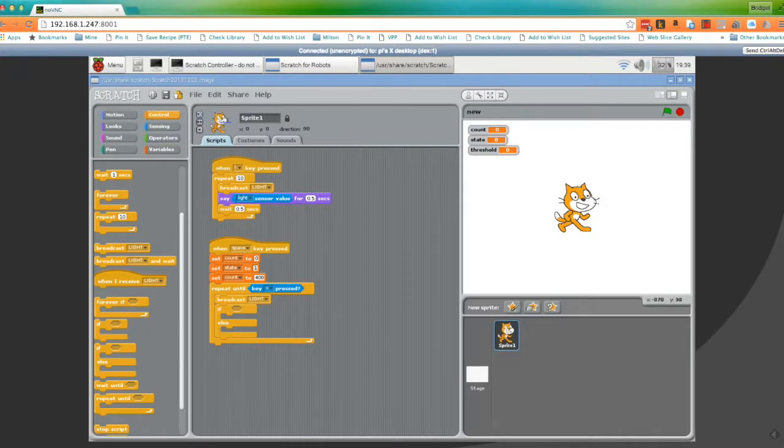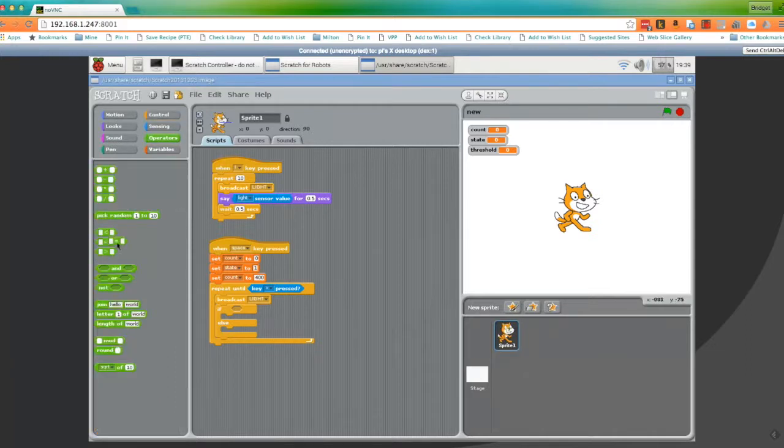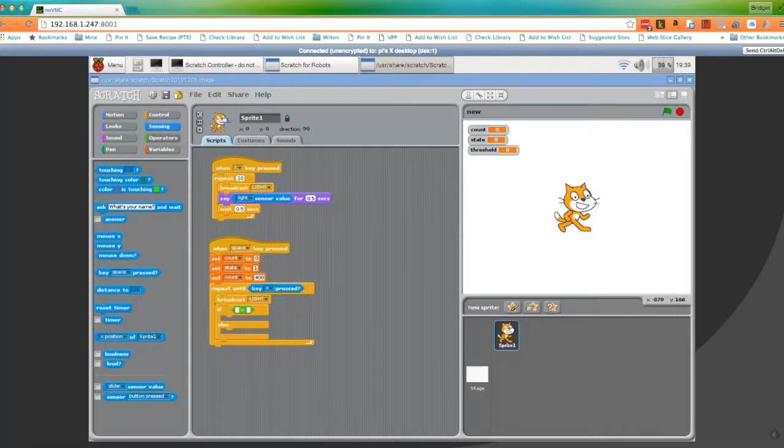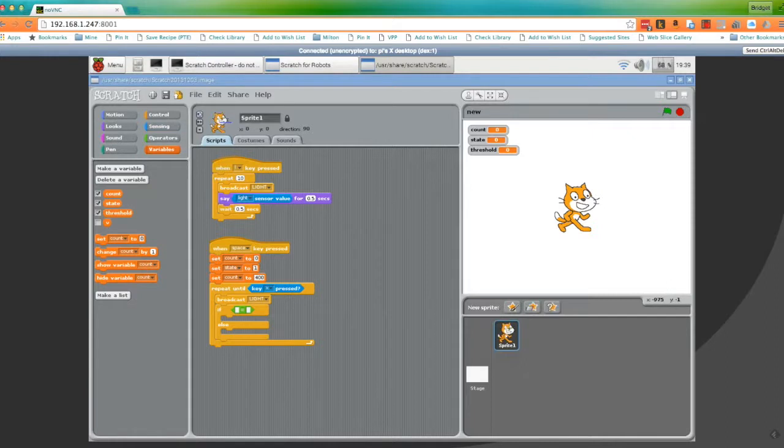So what we're checking here is what was true before. Forget what the light sensor says now, but a few seconds ago, or in our case, I think our wait is going to be about a half second, what were the lights doing the last time I checked? So the way we're going to do that is we're going to take an operator and check our variables, in this case.